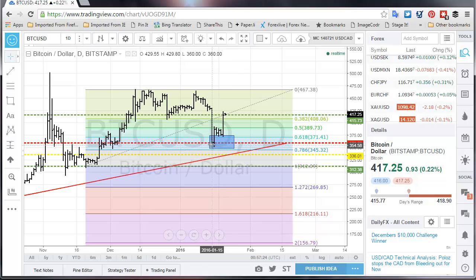The bar after the large bar was a buyer bar, so the close was near the top of the bar, but it only went halfway back. The bar after that was a seller bar, so it made a lower high. The bar after that made a lower high, and the bar after that made a lower high. And each of them, after the first one, made a lower low.